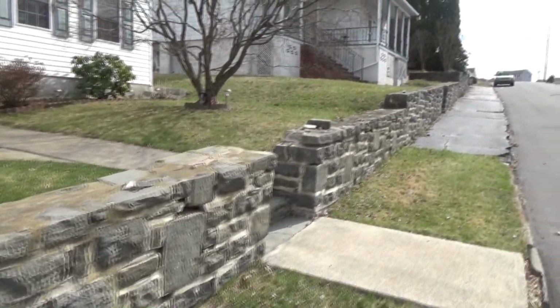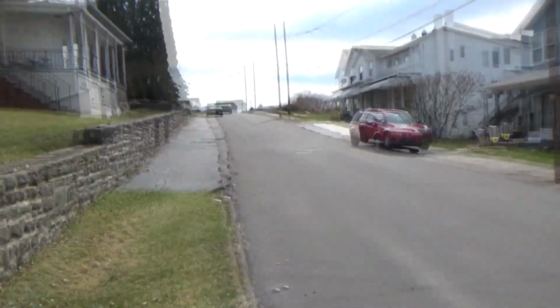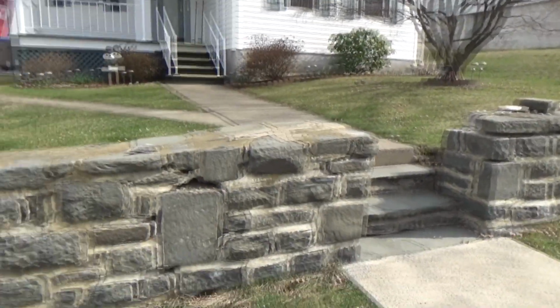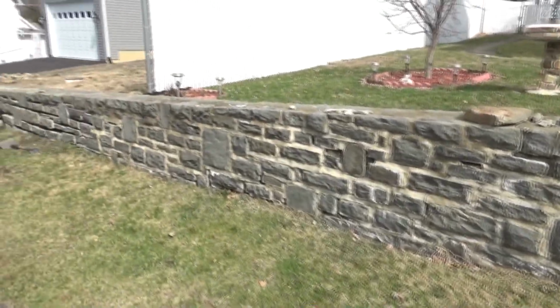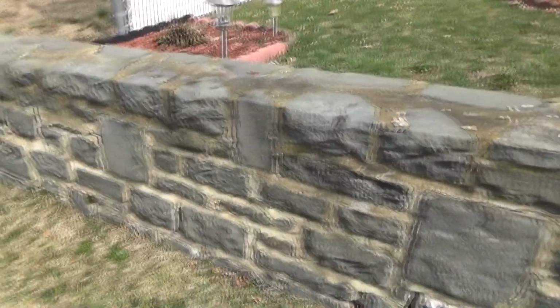And right up the road, my dad in 1940 used to live over there, and he remembers them building this wall. So this is a WPA project. All we're going to do is patch it up to make it look like the neighbors.